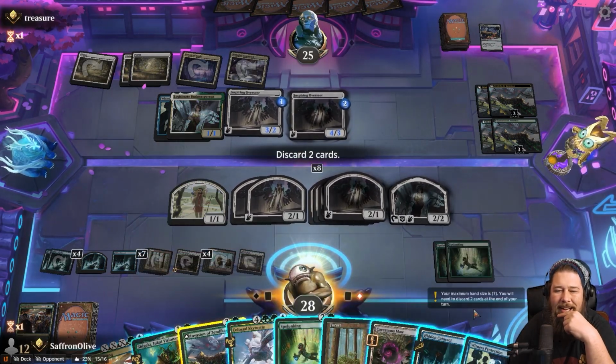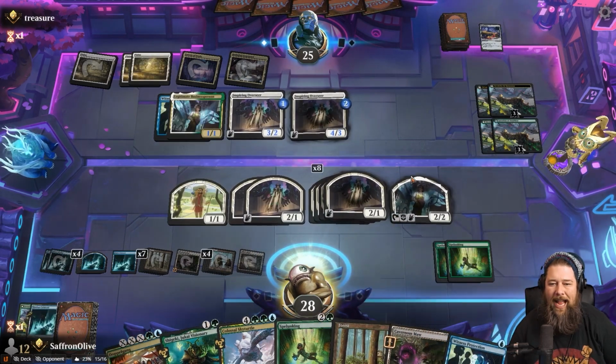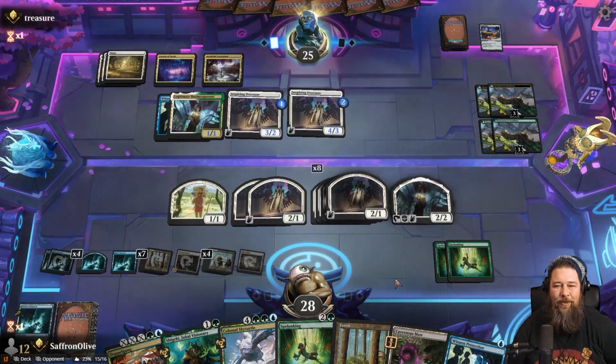We'll discard. I mean, I don't know how we lose from here. The only question is, how long does our opponent stick around? I don't think it's possible for us to lose.